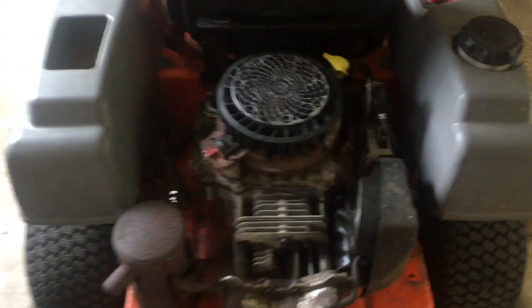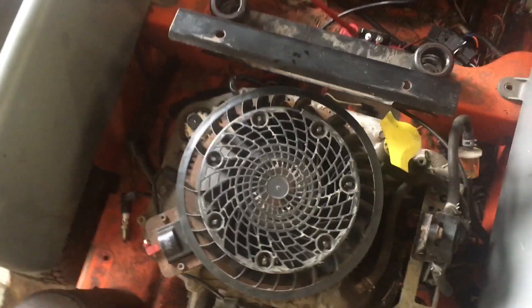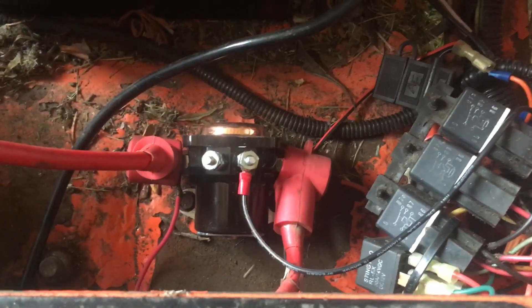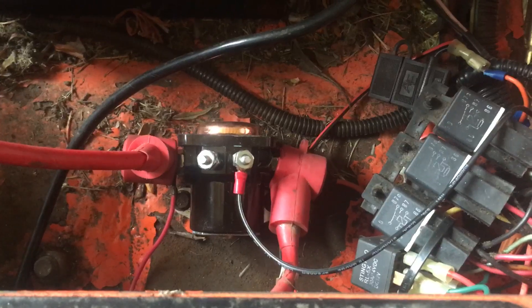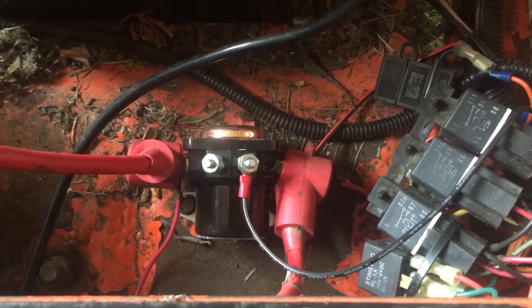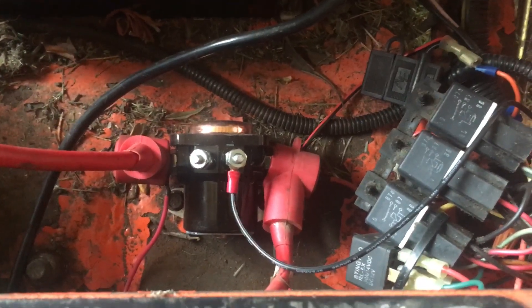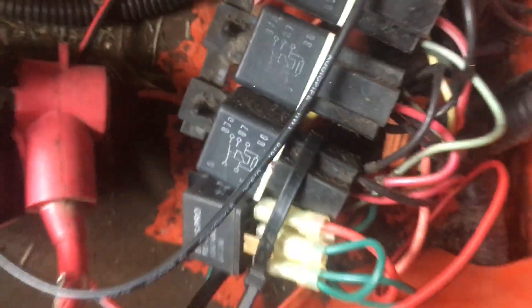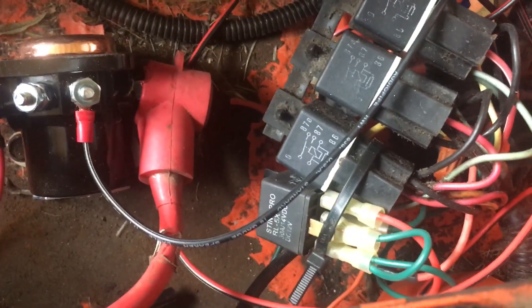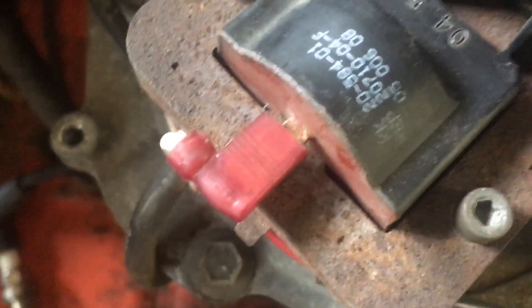I worked out all those issues and got it to fire directly. I put an automotive-size solenoid in there with higher capability — the original one actually welded itself open or closed from the current when the starter shorted. I also installed another relay next to the existing relay bank to provide a ground wire when the key is off, only for the kill switch on the coil.